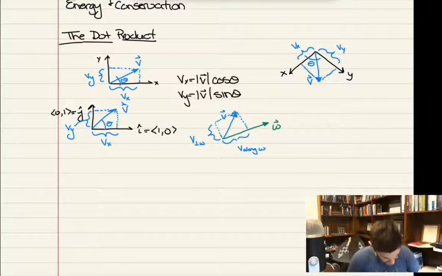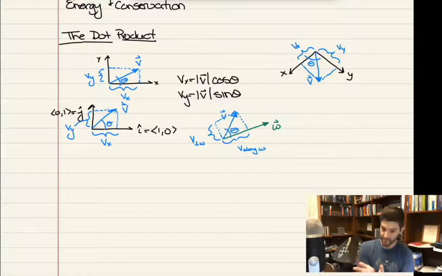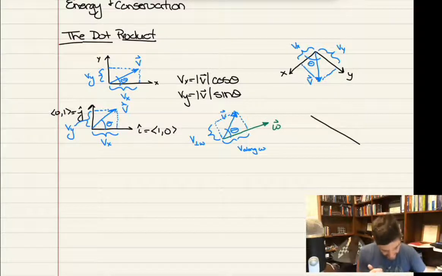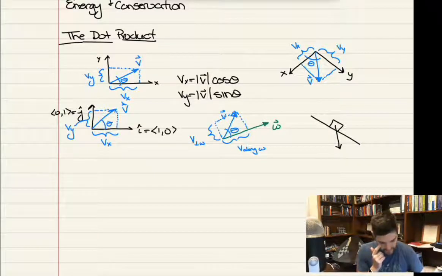So again, for an arbitrary two vectors, you could ask the same question. How much does v point in the same direction as w? How much does v point perpendicular to w? This can be useful. We essentially saw this with ramps. We were doing the same sort of thing with ramps, where you had some box and gravity pointed down. And what you ultimately asked yourself was, how much of gravity points into the ramp and how much of gravity points along the ramp? And then if we knew the angle of the ramp, we were able to find those two components.